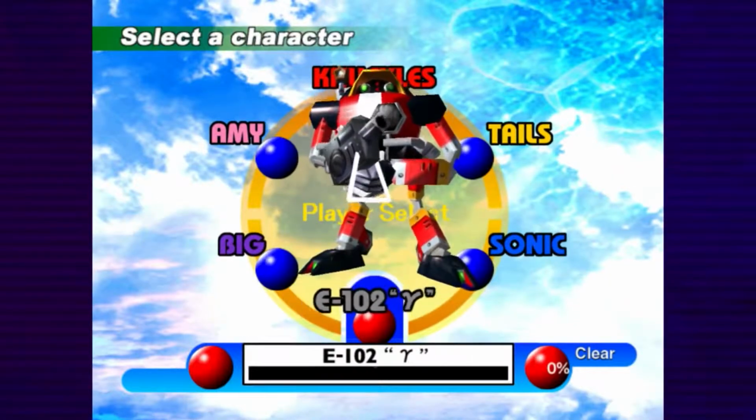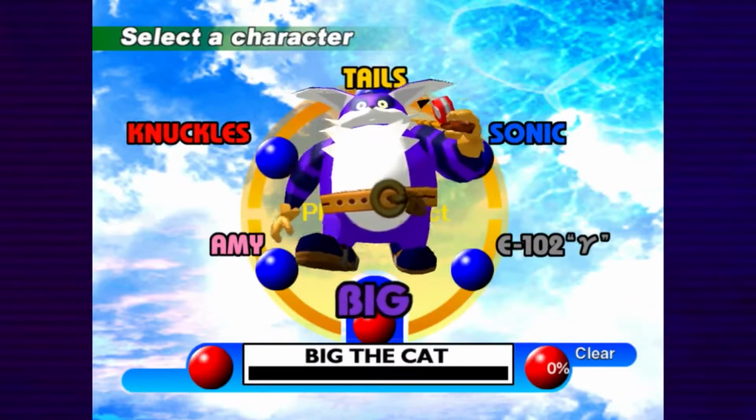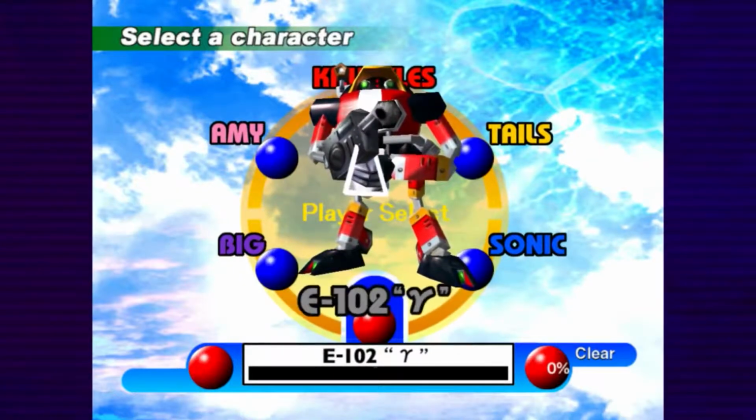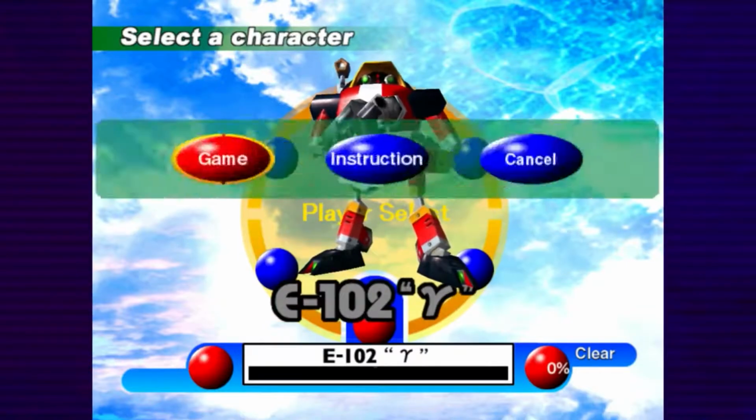Last time we finished Amy's story, and now we're not moving on to Big the Cat. Oh no, we are not. Like I said, this time we're moving on to one of Eggman's robots of all things, E-102 Gamma.